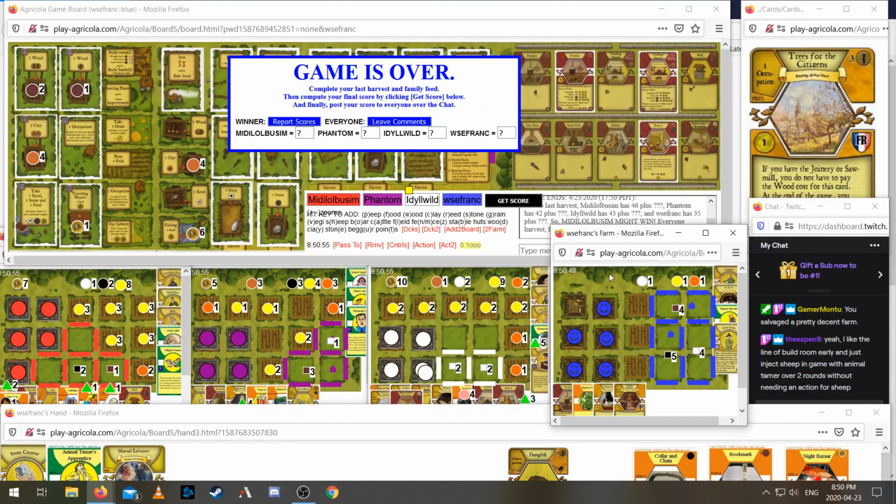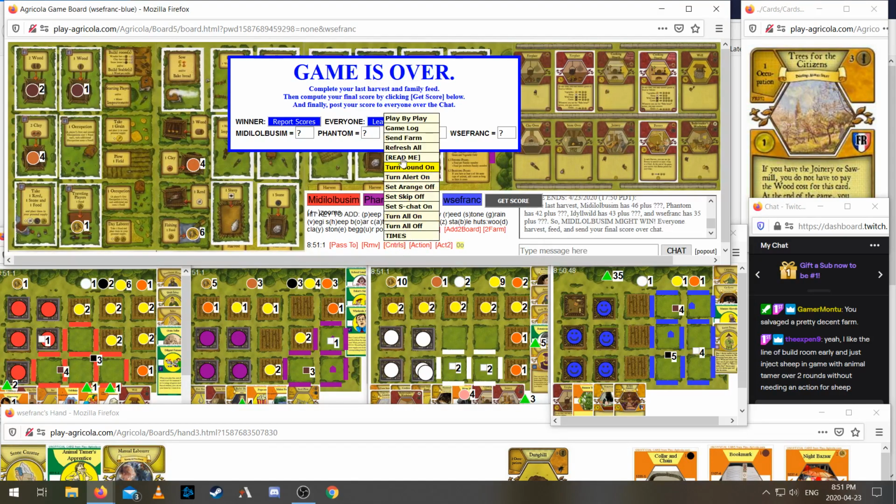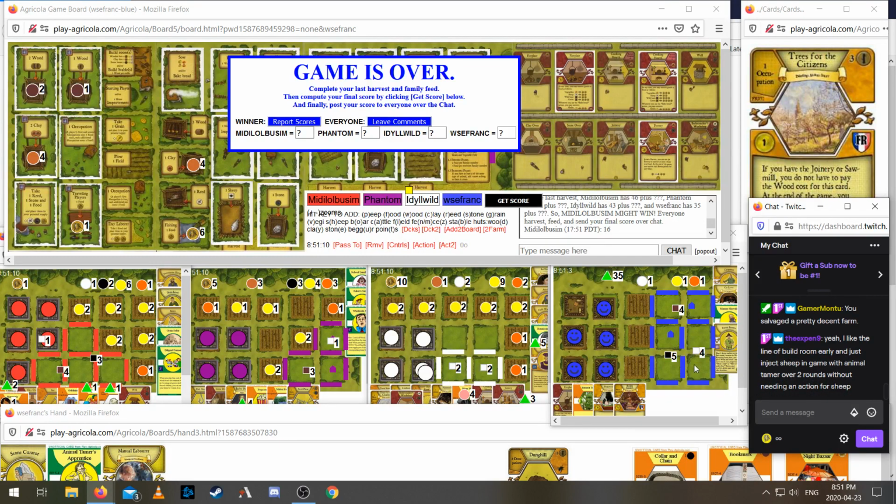35. That is a score. That's probably my worst score in 50 games. Decent farm. I mean, I have a 6-room house, which is nice.